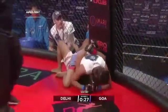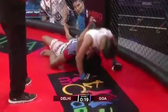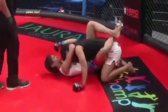Did a good job of just sticking to the game plan and finding a dominant position. Suchika should just look to posture up and land some punches just like that, create some distance and space, because she's got 20 seconds to work in this round. And if she can start pushing her head away with her hand, just drop a short elbow in there, possibly cut. Elbows are built to cut, and they can do a lot of damage with a little time left. 10 seconds, and look at this, Daisy might be looking to reverse that position with a few seconds remaining.